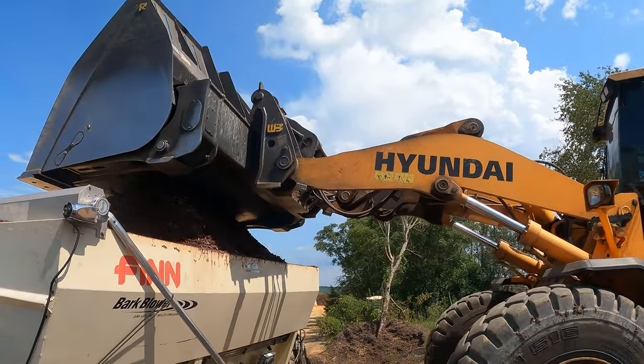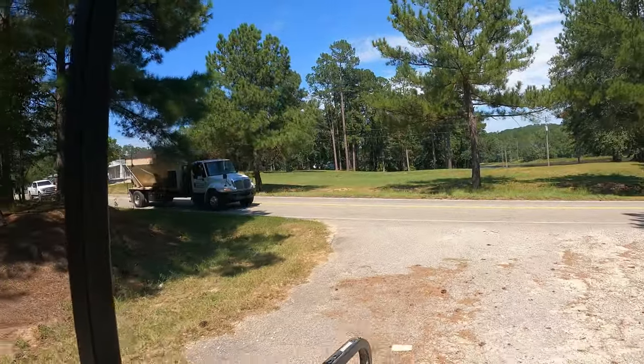As hot as it is today, the guys are already pretty exhausted, so we're just going to do one truck load today. He's going to park his equipment here overnight, and then they'll be back in the morning to finish up. So no big deal, we'll get it done. And I can understand, because it is some kind of hot out here, and those boys have been working hard already. Plus he said they blew mulch until like 8 o'clock last night, so I know they're tired. We'll work with them, we'll get it done, no big deal. Here they come now, loaded down.